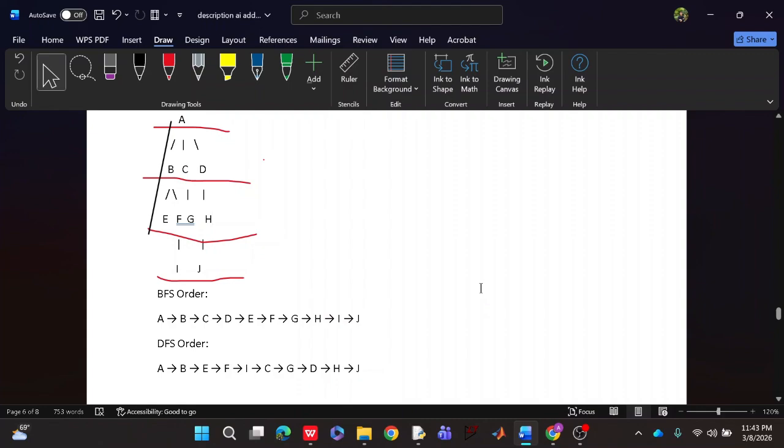Now, if we talk about the need of these two types of searching algorithms, we see that graphs appear everywhere in computing, like internet networks, social networks, road maps, AI search problems. So BFS and DFS help us to traverse the graphs efficiently, search for the nodes that we want, find the relationship between the nodes, and solve path finding problems. Okay, so this was the need of these two types of searches.